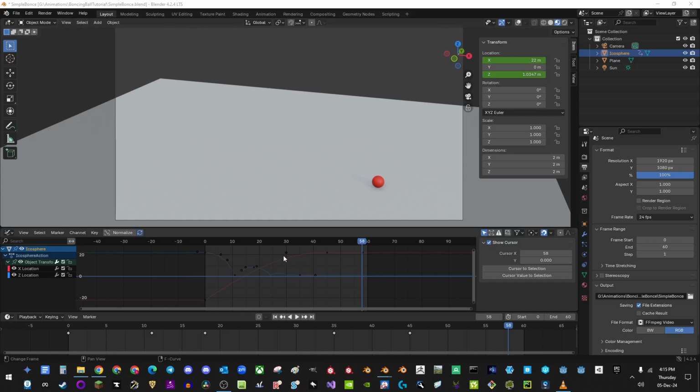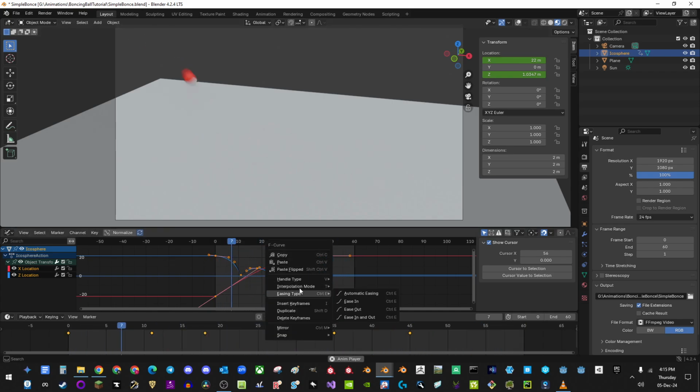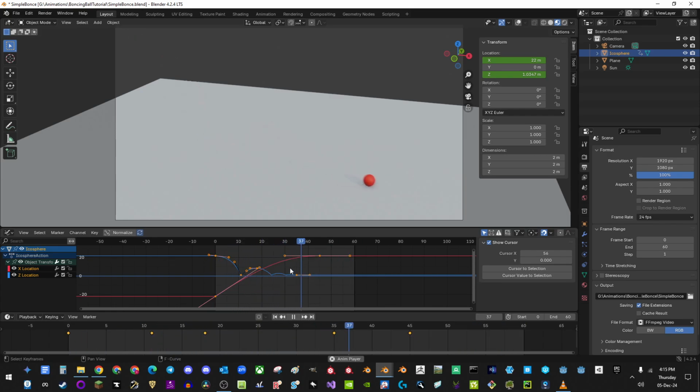Okay, today we are going to make a Blender ball bounce animation. We're going to do it in kind of three parts. The first part, we're going to do basically the simplest ball bounce you possibly can do in Blender. That will be mostly manipulating curves in the curve editor here, using Bezier curves and then, at the very end, the bounce dynamic effect for the final bit as it settles down.